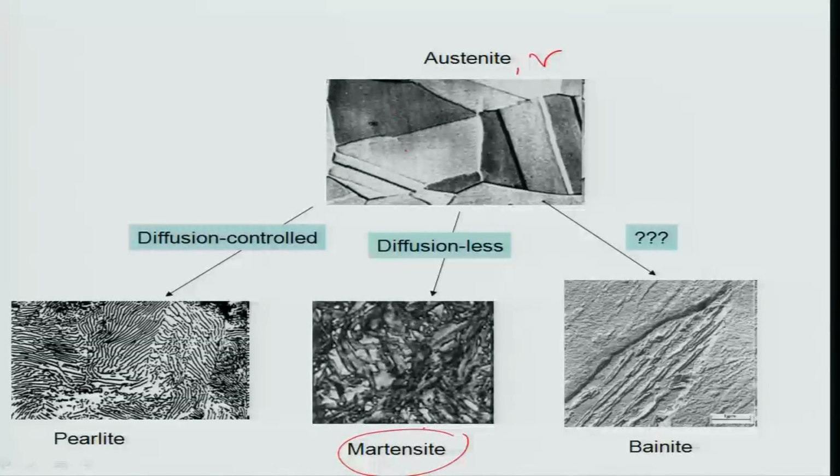What you will get is known as bainite, and here I am showing a feathery, leaf-like structure. It is like a tree leaf, consisting of alpha and Fe3C. The difference between pearlite and bainite is that in pearlite you have a lamellar structure, while in bainite you have this tree-like structure, or some other structures are possible, which we will discuss. It is so far not clear how this structure forms, what the basic mechanism of its formation is. That is why I put a question mark here.